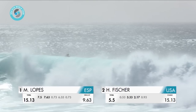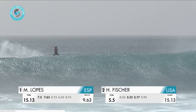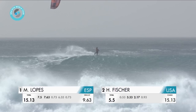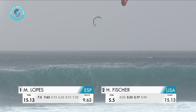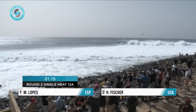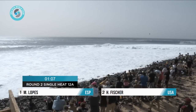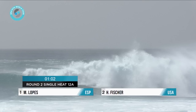So yeah, Matthew obviously been watching a lot of the surfing videos and showing his versatility there. You can see Matthew 15.13, top two waves, a 7.5 and a 7.63. That's actually probably the most consistent here, because Mito had an 8-point ride and I think a 6.9 something, and then Paulino Pereira had two high 6s. So you can see the more veteran riders started to come into the competition, and it's about consistency. Let's not forget, you can have a 10-point ride, and if you don't have a second wave, you can still lose. It's about getting that combo situation, getting those two scoring waves to get you through the heat. 15 wave total, top 2 count.